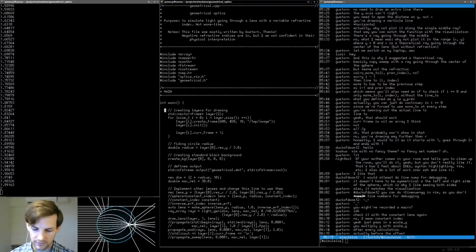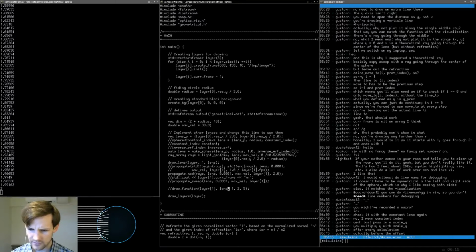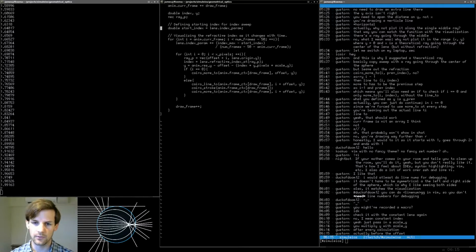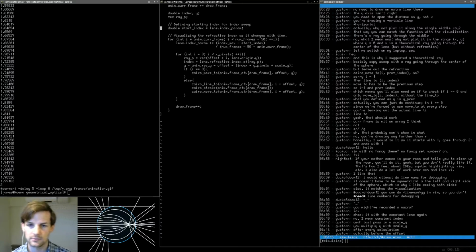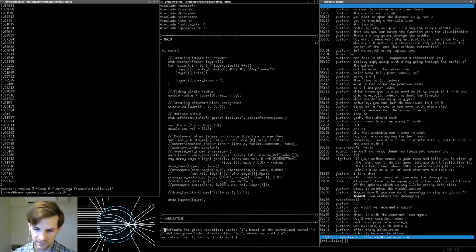Main. Let's go down here and change that to a 1. Oh, let's change it to a 0.8. Actually, before the offset, one second, let me see. What do we have here? Index parameter is equal to index max minus start index. Oh, that's not what I'm looking at. Y equals animation resolution Y, so that's putting it at the very bottom of the screen. Minus offset, that's putting it to where... Yeah, no, I think this is right. I totally think this is right. Let me go up to main, and let's change this value that I was going to change before from a 5 to a 0.8.